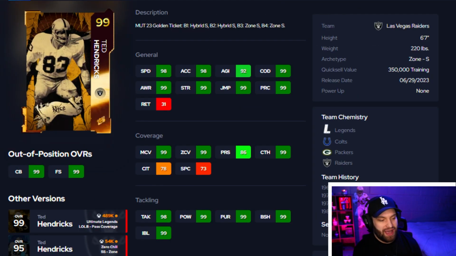Number 2, we do have Ted Hendricks. And Ted Hendricks, you guys know, 6'7", just like Peppers. He is 70 pounds lighter as well. And I will say, I think he plays much better as a user. He feels like Peppers, but way more polished.